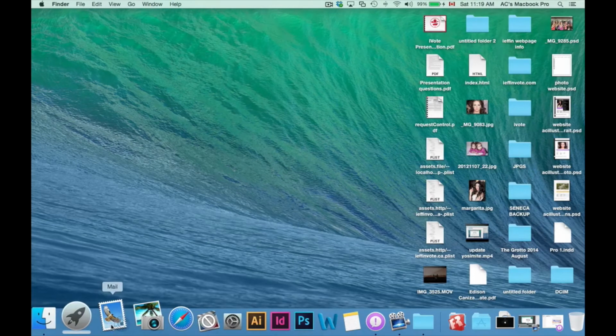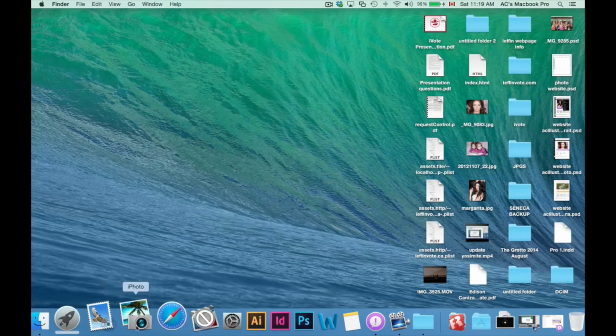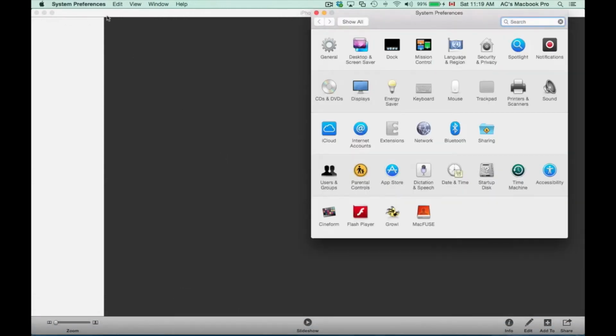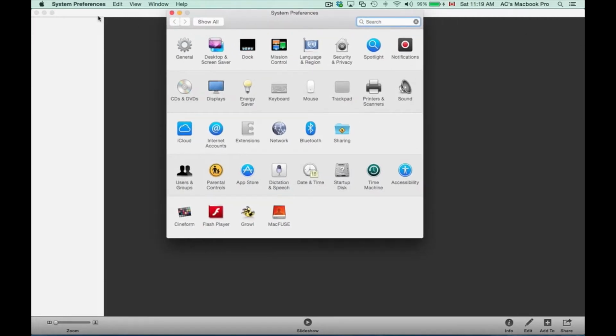Your mail, I'm not gonna open that right now, but if you go to iPhoto, for example, I'm gonna go into System Preferences. So the icons have changed some. Not all your applications will change, but if you go to your system stuff, that will change some of your things significantly right there.